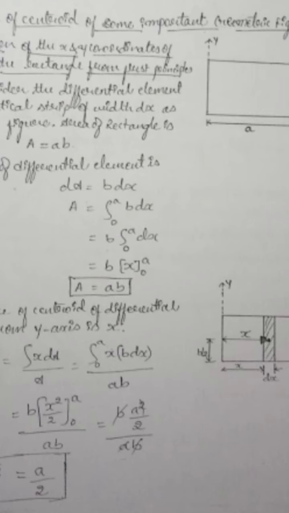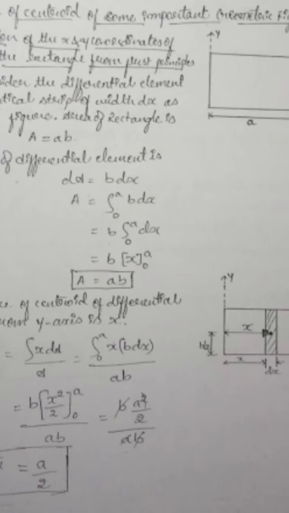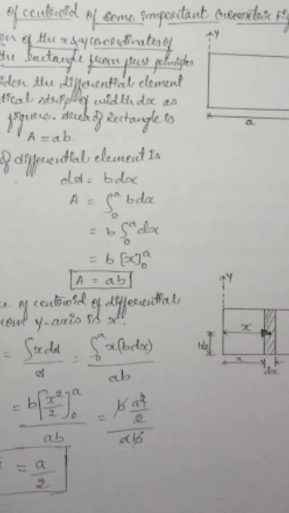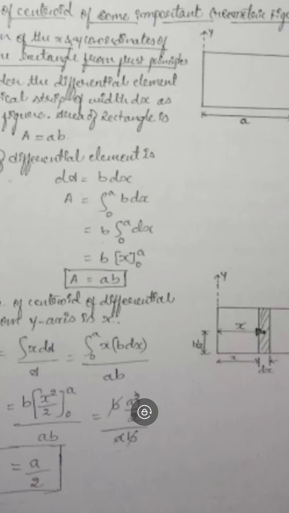After that, the denominator, the area A, is substituted by a into b, which is the rectangular box from the previous one that we have already determined. The limiting value will be from 0 to a, because we go from the origin, 0, to the maximum, which is the total area after taking all the strips. So it will be from 0 to a.